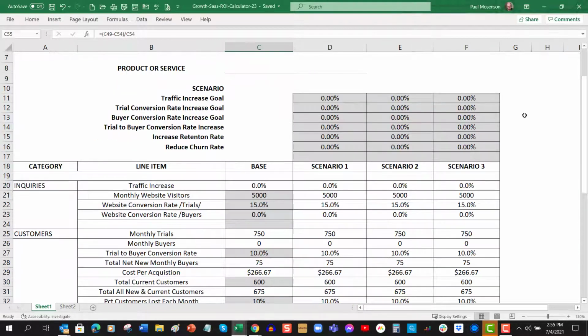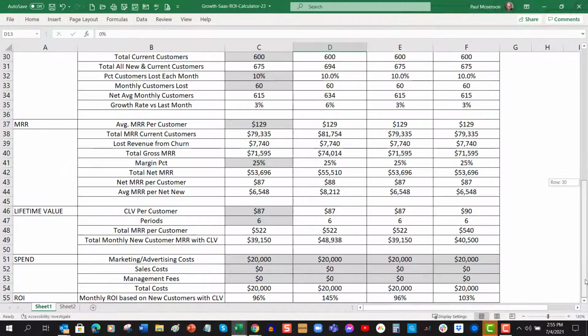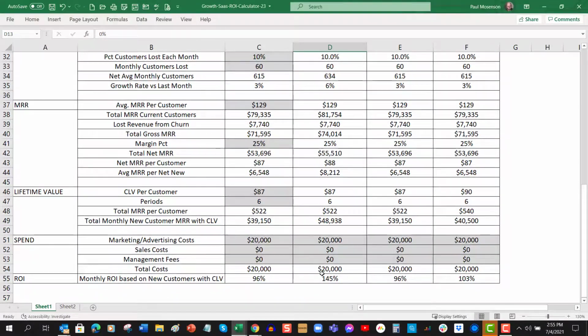So we're way up here, and there's different scenarios here, zooming in. Let's say we increase your conversion rate of trials 25%. Just like that, your ROI, nothing else changes, is now, if you can see, 145%.